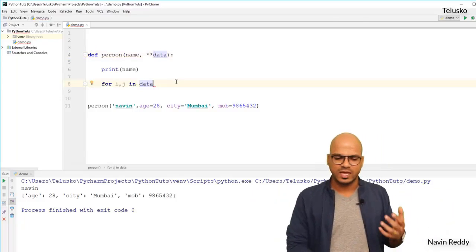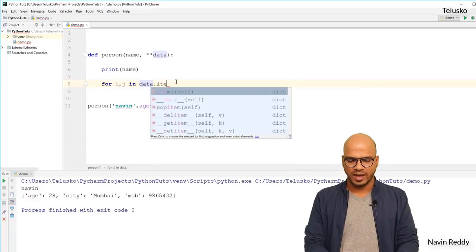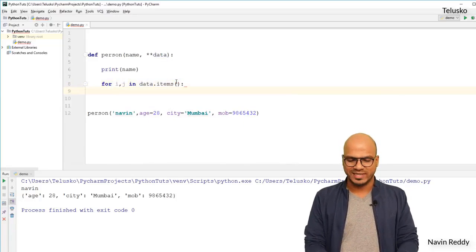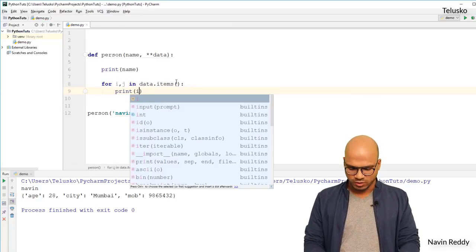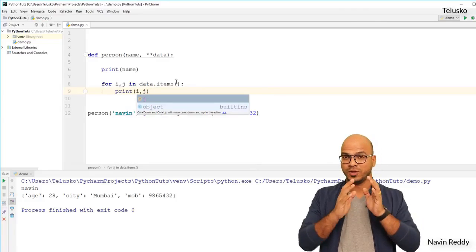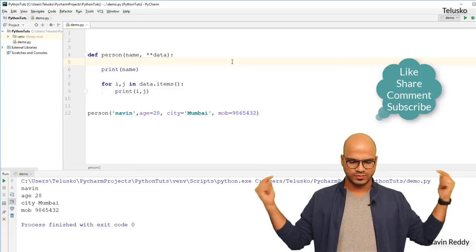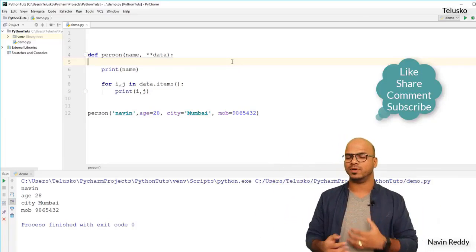So here you will say for i, j in data. You cannot simply say data, you have to say data.items, right? So you have to use a function called items, and then you will simply print i, j. You will print the key and value pair, right? So let's run this code, and that's what you got. So you got Naveen, you got age 28, you got city Mumbai, you got mobile number.